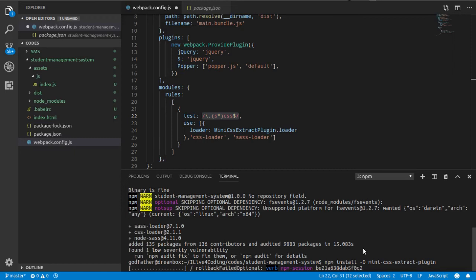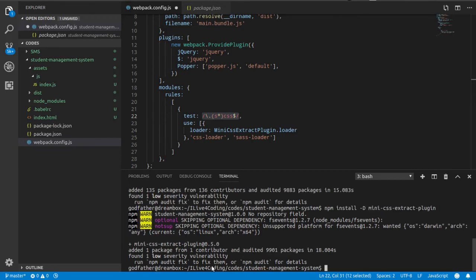It's a very great plugin and many things can be done with this. So for that, I will be just installing all these things. It will not take much time. It's almost done. You can see, guys, that post-installation is in progress and it's done. So it's very quick. It has installed, and for that we have already used its loader, the mini-css-extract-plugin loader.